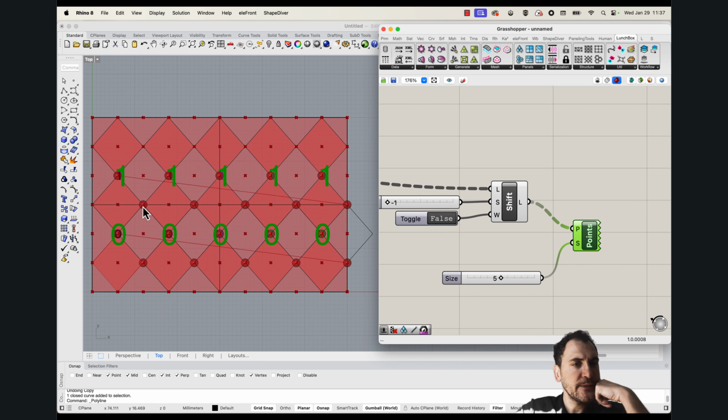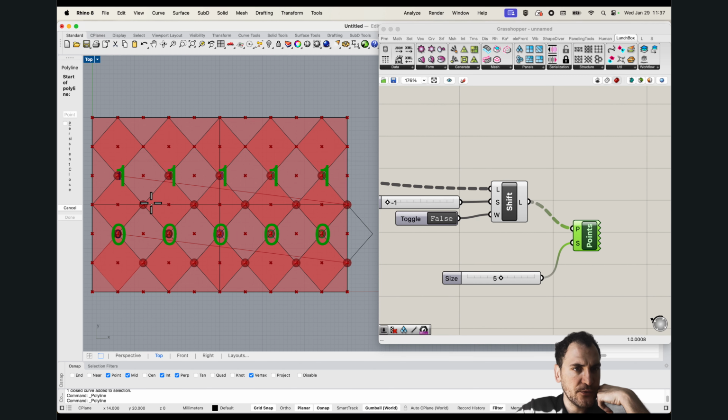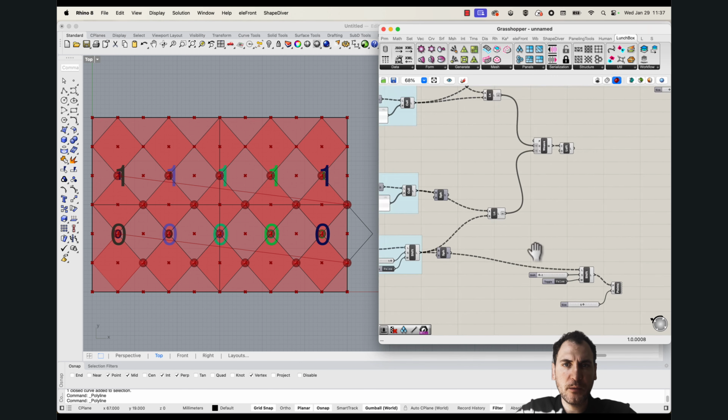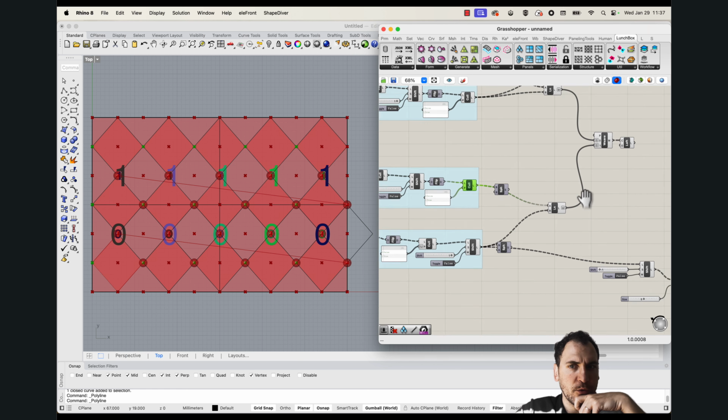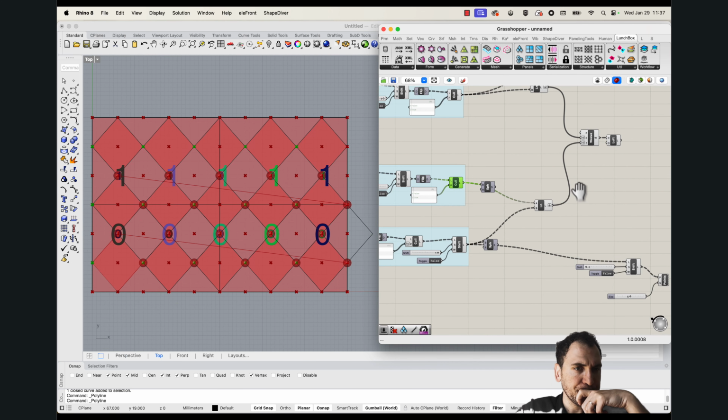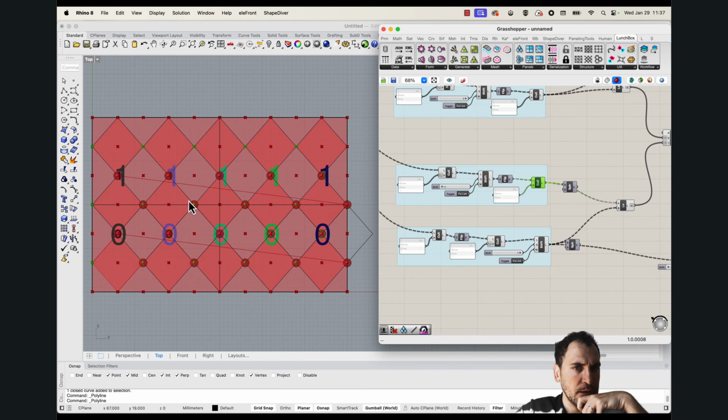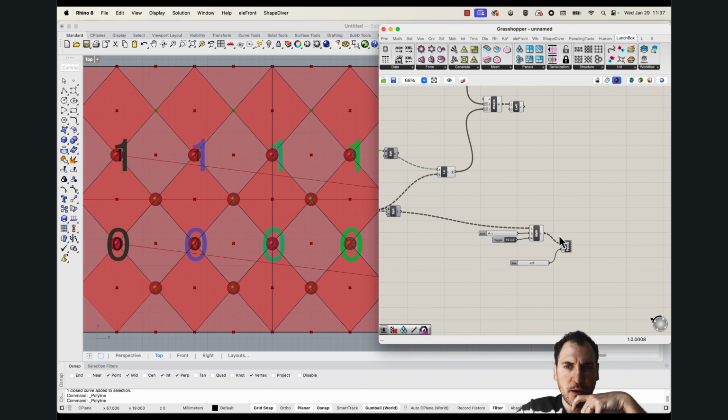And the next points are going to be these on this row here. So where are they? They're probably here. Yes. For this one though, we have to do a few more filtering steps. Okay.